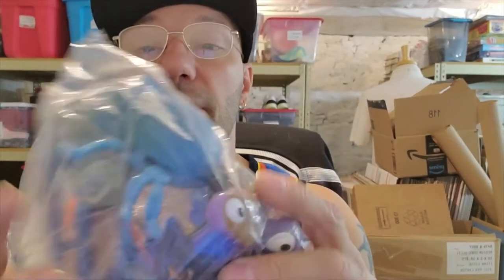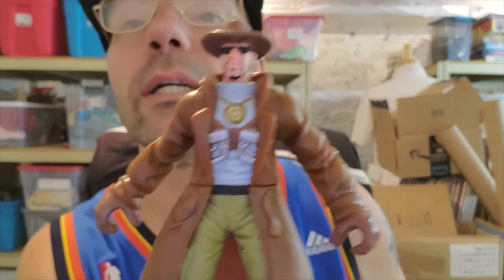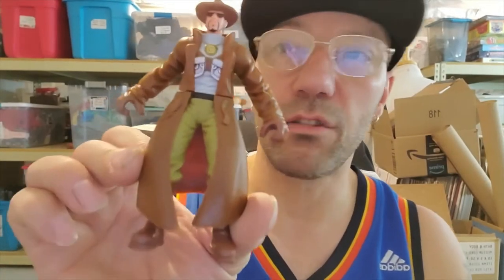So just a mix of stuff, like a lot of McDonald's toys too, but people buy these. I think people would prefer them to be new, but it is what it is. I don't know who he is, but he definitely looks like one from the Backstreet Boys. I really do think that's who he is - he's got to have some type of marking on him. I'm thinking McDonald's too for that one. I just thought it was cool so I grabbed it. Anything that looked like I could probably sell, I definitely grabbed.